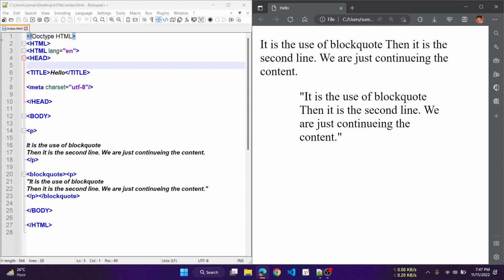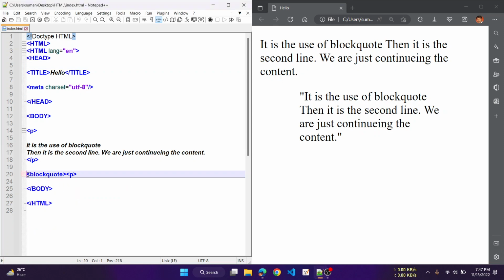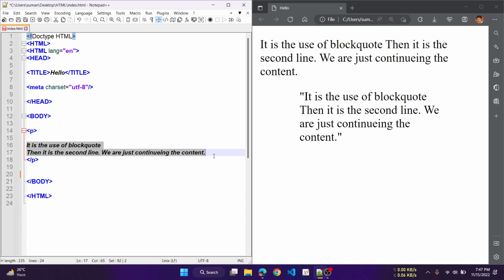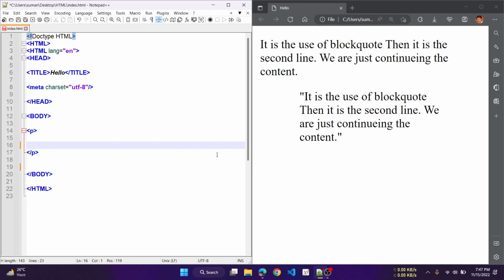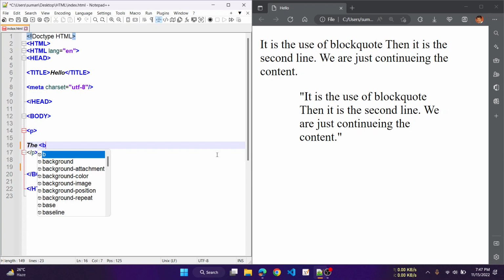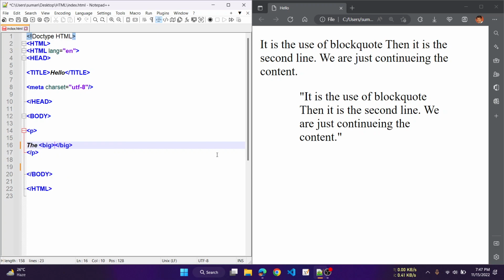Let us first delete that portion of block quote, and here we are writing some text with some font styles in the paragraph. Suppose the first one, the, then within the tag write B, then end of tag.